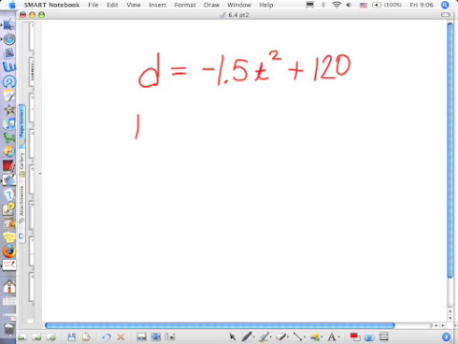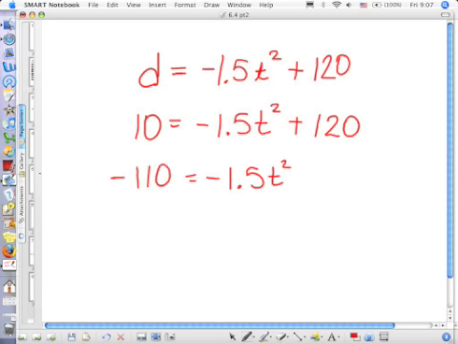I'm sorry, it was distance from the target, not distance from being fired. And so I've got to find this. Alright. Do we have to set it all equal to 0 and factor if there's only a T squared? No. If all you have is T squared and there's no T, you can just isolate T squared and take the square root of both sides. So we're going to work towards isolating T squared. What are we gonna do first? Subtract 120 from both sides, which is gonna give me negative 110. Then I'm going to divide by negative 1.5, which is good because it'll turn that into positive.